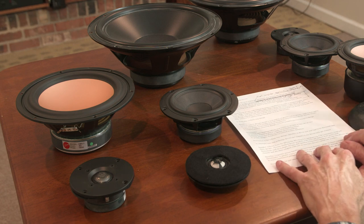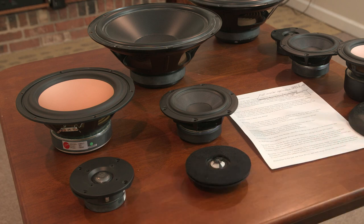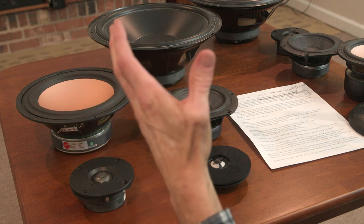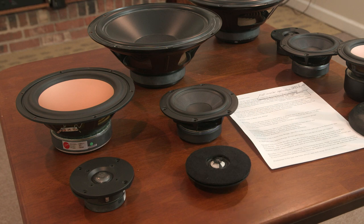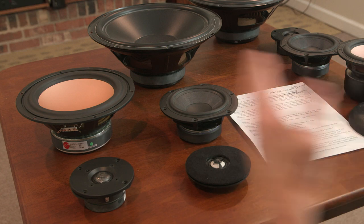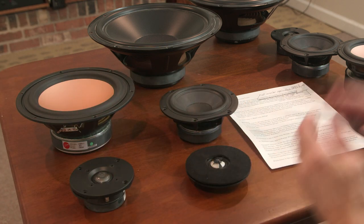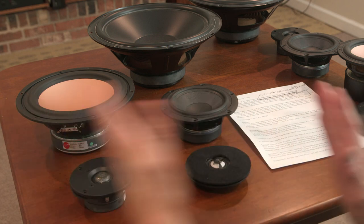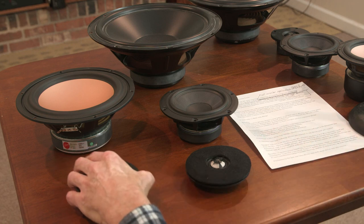We're familiar with the Doppler effect at the train stop, where you're sitting at the train tracks and the train is coming by. Hopefully you're not on the tracks, right? And the train is blowing its horn and the pitch of the horn is raised as the train approaches. And then as it passes and goes away and it's still blowing its horn, the pitch drops. It's because approaching the intersection, the horn's waves were compressed, and traveling away from the intersection, the horn's waves are elongated. And so the compressed waves raise the pitch, the elongated waves lower the pitch. We've all heard that, the pitch falling as the train passes.